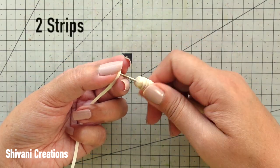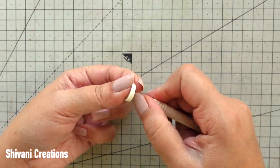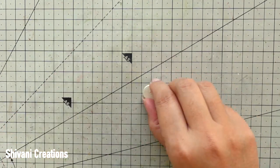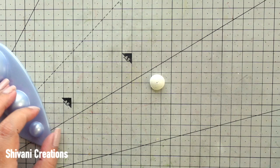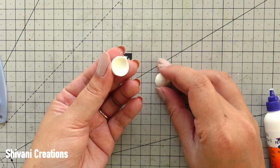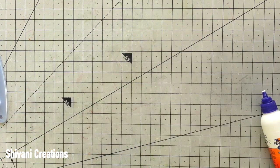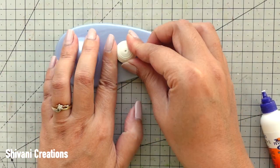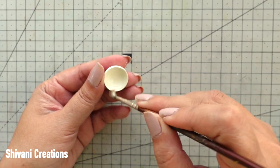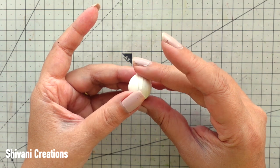For this I am taking 2 strips of white color in 3 mm and making one tight coil dome. Add glue inside this dome and spread it with a brush. Similarly, I have prepared one more dome, so just joining both the domes together and the face is ready, keeping it aside. Then to make the body, here I have already prepared the tight coil using 4 strips of white color in 3 mm. Making a dome using my quilling mold, add glue inside this as well. And similarly, I have prepared one more dome already, so just joining both the shapes together and making the body.